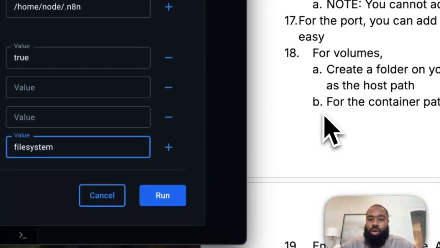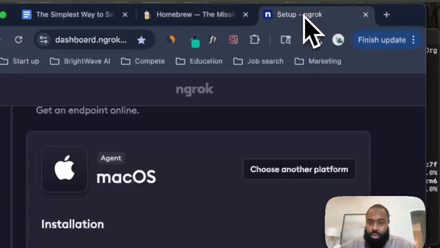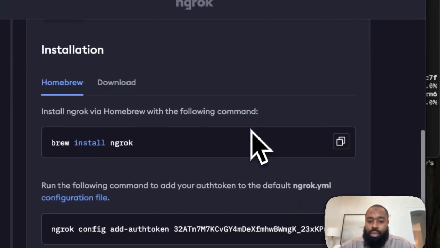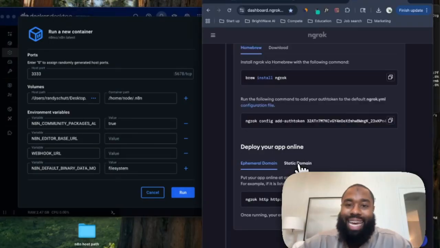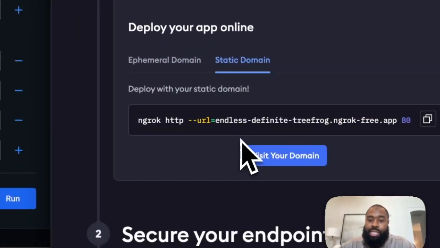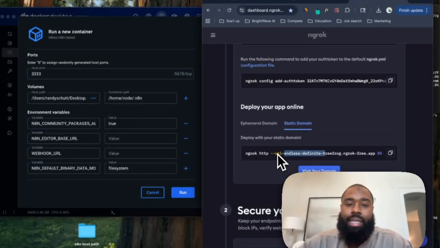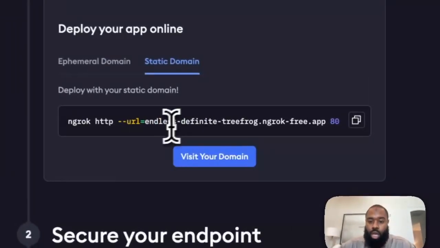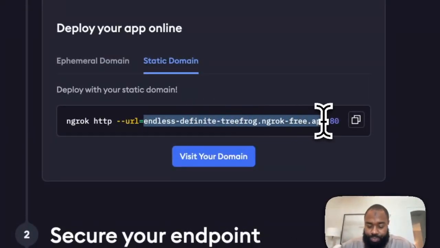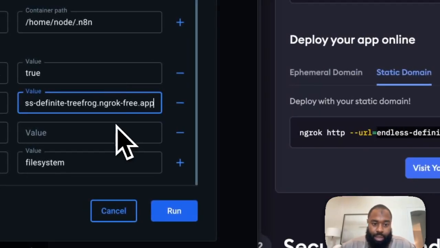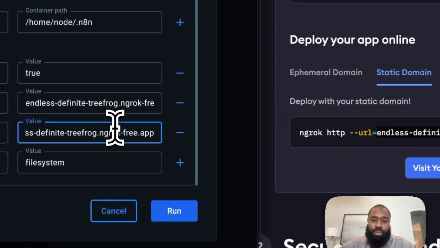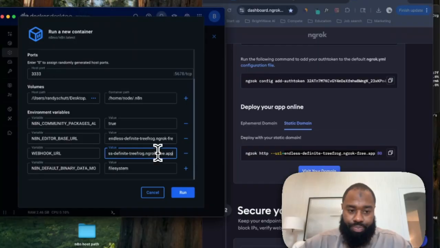So now let's go back to Ngrok. In Ngrok, you're going to go to static domain. You're going to see this URL right here, after you see the ngrok http --url equals. This piece right here, we're going to add to these two locations: the N8N editor base URL and the webhook URL.